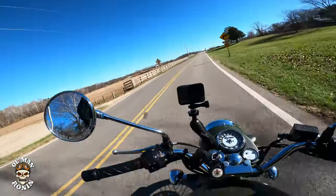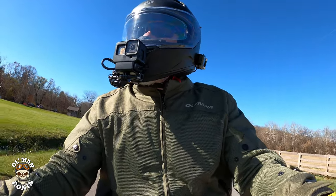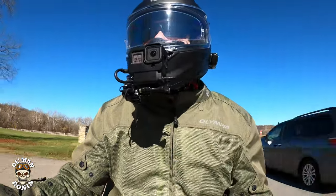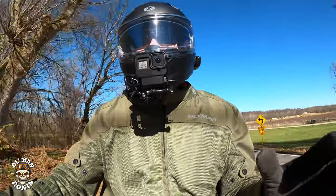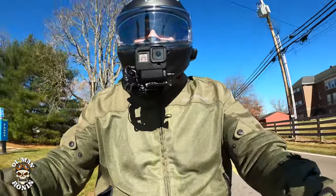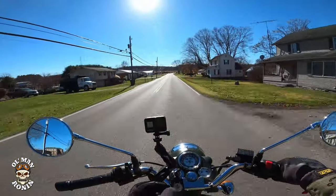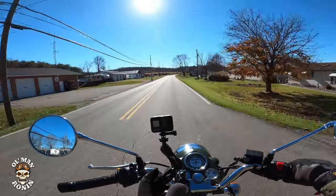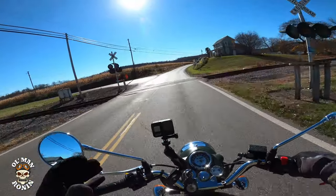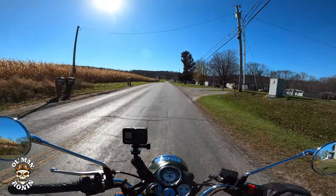On the Classic 500, get the vibration concern out of your head. As for the Classic 350, that J-series engine — which I also have in my Meteor — is my absolute favorite single cylinder I've ever ridden. It is phenomenal, butter smooth, and the way they've got it counterbalanced is incredible. The performance they get out of a 350 engine is phenomenal.